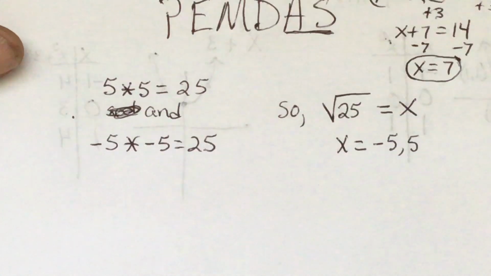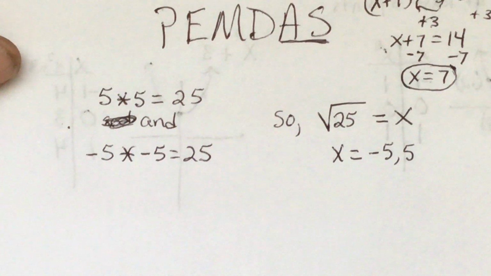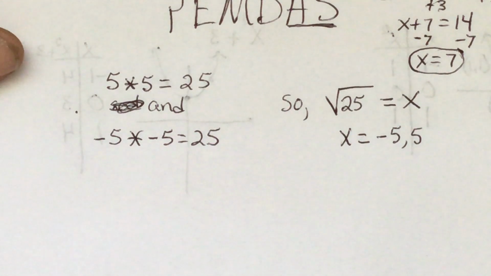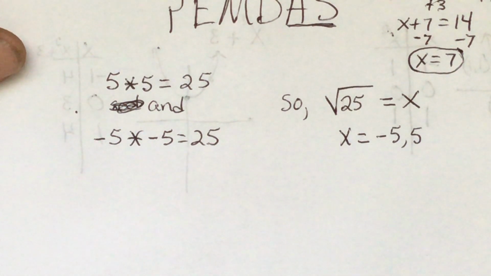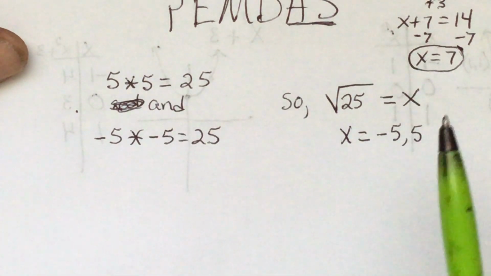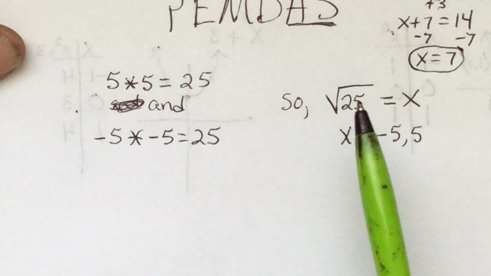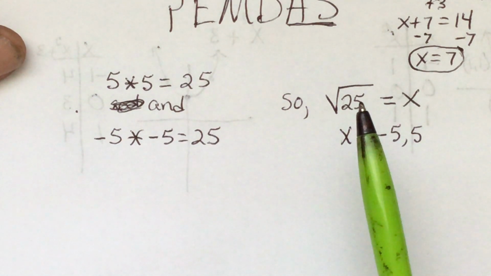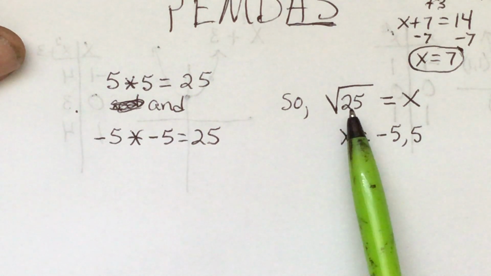Okay, I said that because you're going to have to use that logic when you do your exercises on solving quadratic equations with square roots. All right, square roots. Square root means you take a number and you discover what number multiplied exactly by itself equaled that number. So what number times itself equals 25?